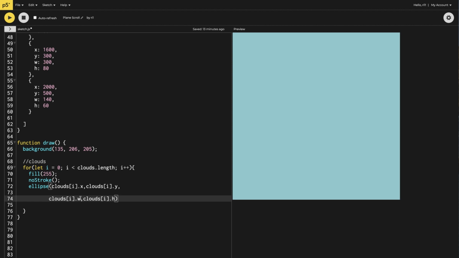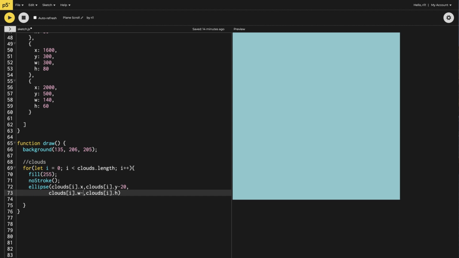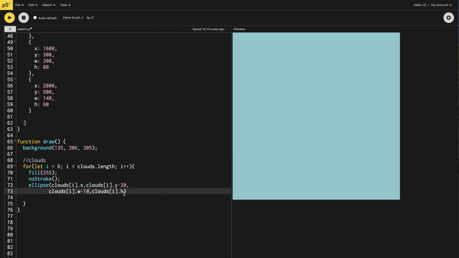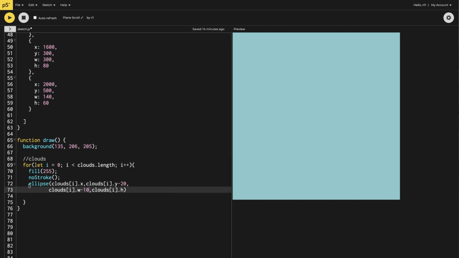Then this first bit of the cloud should have the Y position a little bit higher, so it should be -20, and the width also needs to be a little bit less than the other parts of the cloud. So this is the first part of the cloud we have made.